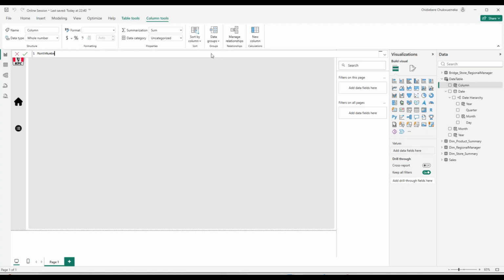Next, we need to create a month number. Why we need this is certain times you see certain plot, you notice it is not well arranged. So the month number will help us to arrange that.